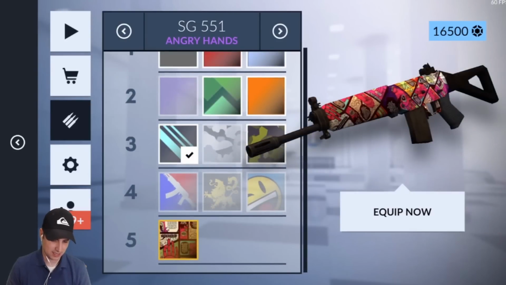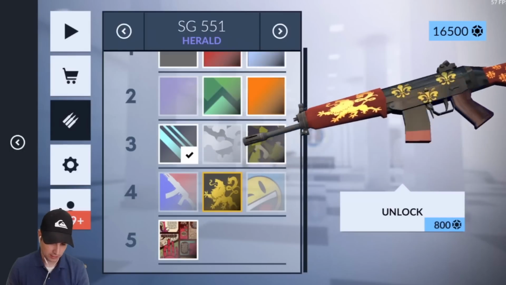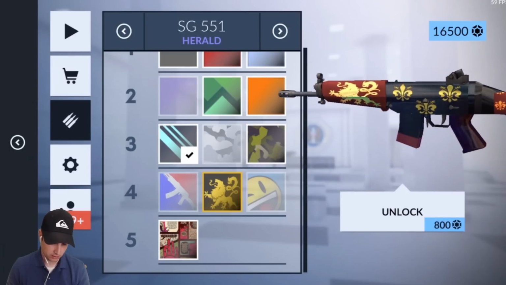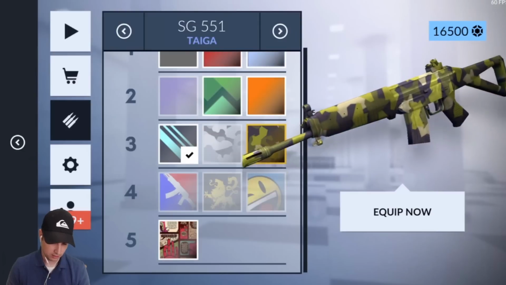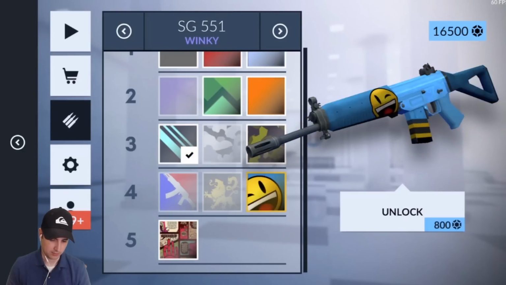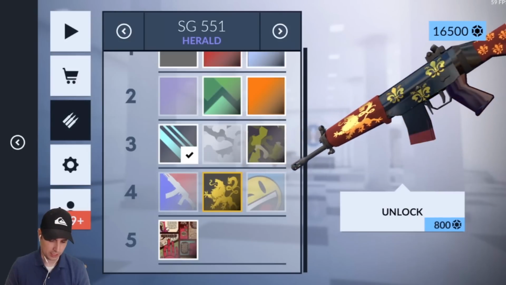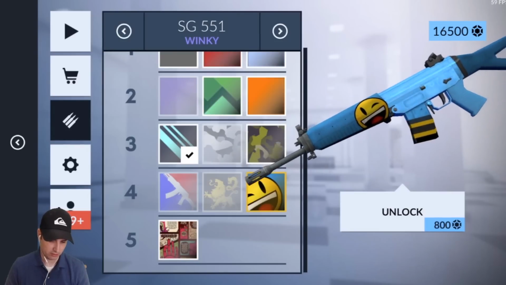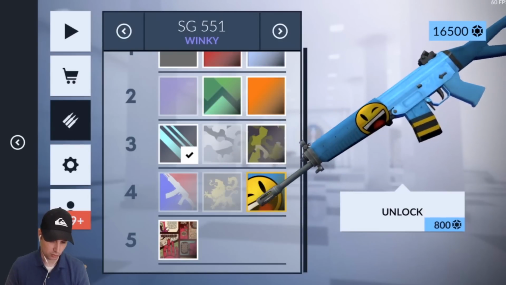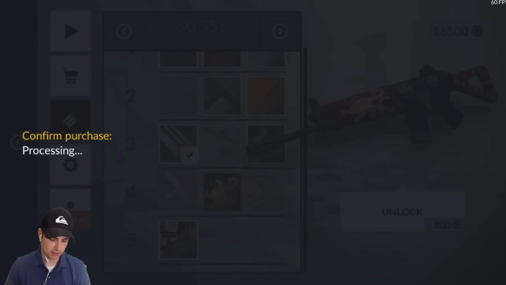SG, I got tired of Angry Hands. So many people running Wrecked. Herald, you know what? I haven't seen that before. That's interesting. Or this smiley face, the Winky. Okay, we're gonna buy something. Do we do the Winky? Or do we do the Herald? Boy, that Herald looks good. Oh my gosh, that looks good. Winky's kind of cool, more noticeable. This is more refined. That's what we're gonna buy right there.